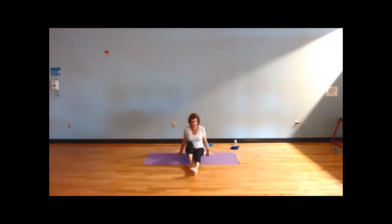Get yourself comfy. Point your toes, flex your toes, spread your toes, crunch them, spread. Open them up wide, apart. Spread and crunch. Do it with your fingers and your toes at the same time. Fingers and toes. Keep them limber. They go all the way up to that brain, right up the vagus nerve.